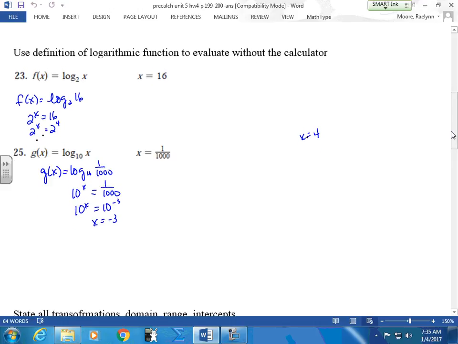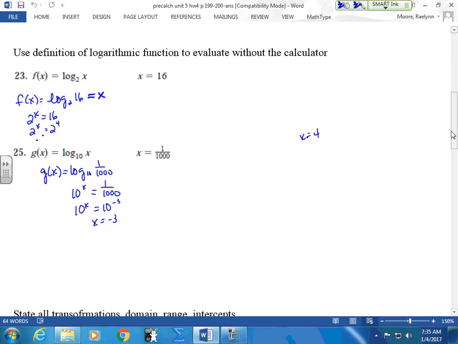Did I give you this part? Yeah, 23 and 25. Okay, so we're putting this in. You can do it very simply. Put it in your calculator with your base formula. This totally works with your base formula, but if you're going to solve it without using your calculator, and you're going to have to find a way to do this, flip this to an exponential equation.